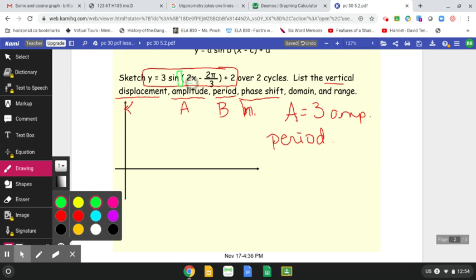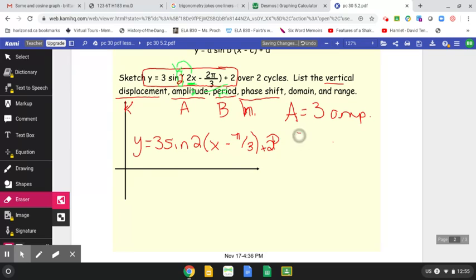But they try and trick you. Do you see how there's a number in front of this X? That means you have to take it out in front. There should never be a number in front of your X. So you're dividing this by 2, and you're actually dividing this by 2 as well. So that means that your B value is going to be 2, right? Because if you take 2 out of there, the 2 is in front. So if you do that, you would have y equals 3 sine 2, and then you're left with x minus pi over 3 plus 2.